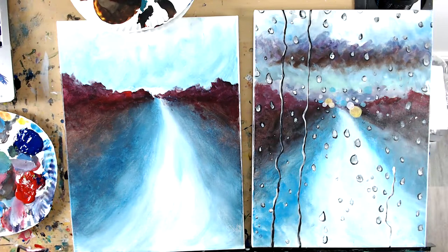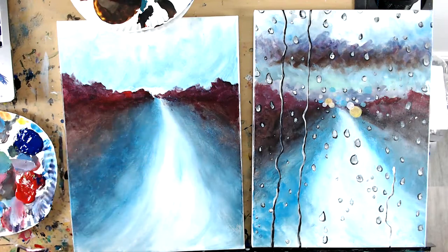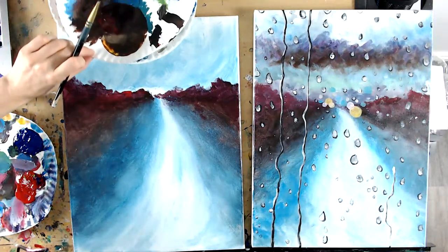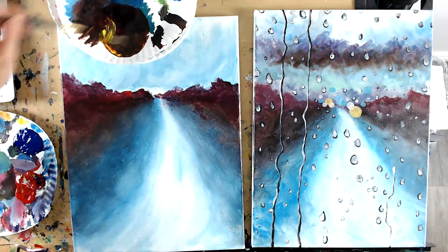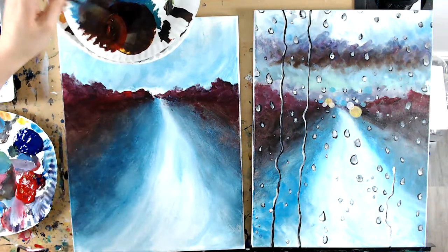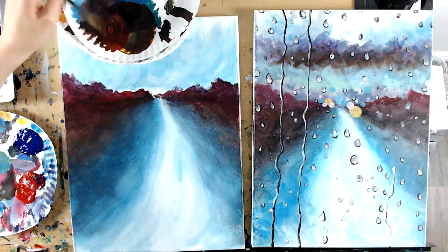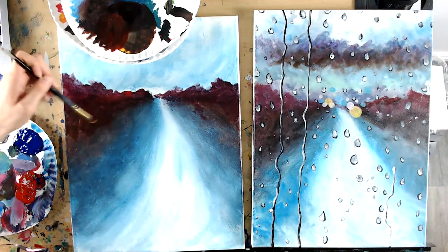And someone's asking what colors I have mixed. I'm actually using the basic primaries, and I just mix as I go. And this is a perfect opportunity to do a second coat on your dark brown if you're finding it's too transparent, right? So you think it's too light. Maybe you see some more of the white background. Just take your brown again. My brown previously was a little bit of yellow, red, and black essentially. So yellow, red, and black, a bit more on the red side if you're keeping with that red theme. And now you can see it gets a little bit more opaque and darker.